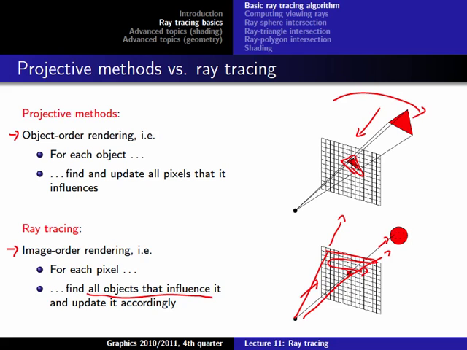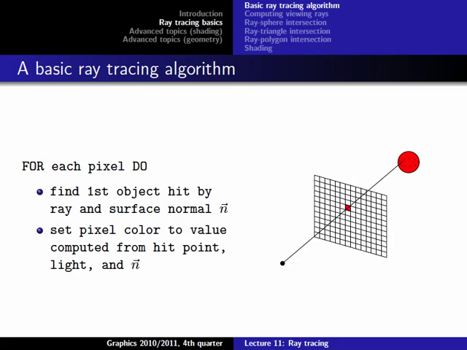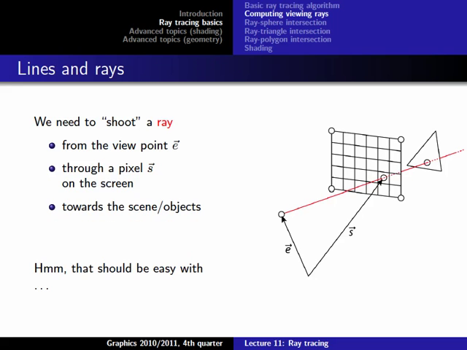It's just what kind of techniques you have to use to do that. And yeah, this is a very simple approach where we just shoot a ray and calculate the shading in this one point. If we want to do this, the first thing we need to do is, of course, calculate a ray, because we want a ray that starts at our eye position or at our viewpoint E, goes through a particular pixel on the screen, and is then shot towards an object.